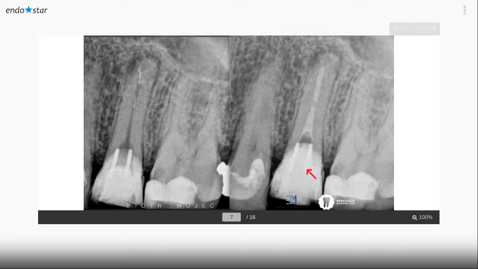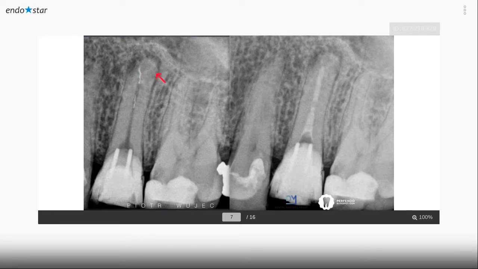In this canal, as you can see, we can compare this case to the first case that you presented. We got two separate parts of the instrument, a lentulo spiral inside the canal, and one located in the apical area. And we got some lesions here. Lesions are a factor that gives a lower chance of success if we leave the broken instrument inside the canal. According to the anatomy of this case, a straight canal, I was able to see exactly where this broken file was located and gently remove it from the canal.